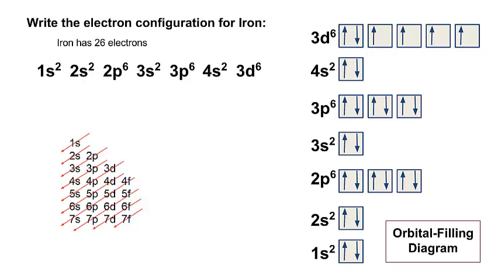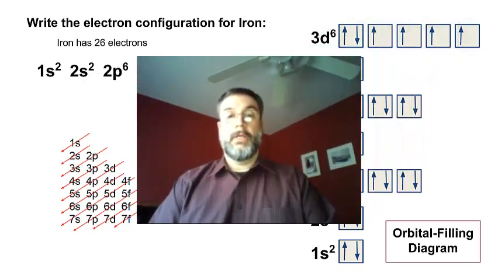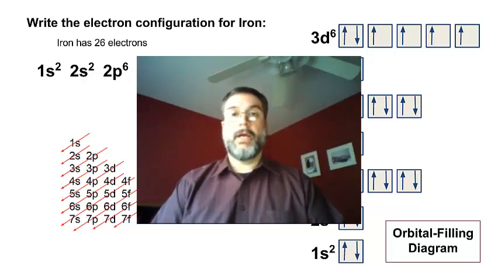So the electron configuration on the left and the orbital filling diagram on the right give us mostly the same information. The only piece of information the orbital filling diagram gives us that's maybe a little more useful is how the electrons are arranged in that orbital in that sublevel that's not full. And that'll be important when we talk about bonding. But for now they give you about the same type of information. So you need to be able to do both of those. Create both an electron configuration and an orbital filling diagram for any element. All you need is the number of electrons and the diagram to give you the order of sub levels. And that's all there really is to it. So give the video a look. If you need to pause, rewind, practice a little bit, pick an element, and go ahead and do its electron configuration, draw its orbital filling diagram, and we'll continue on next time.